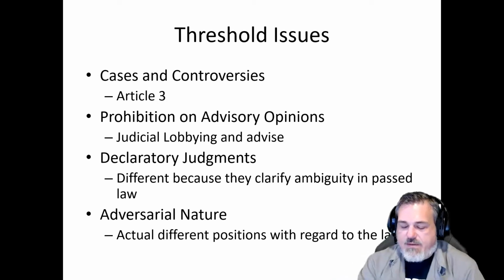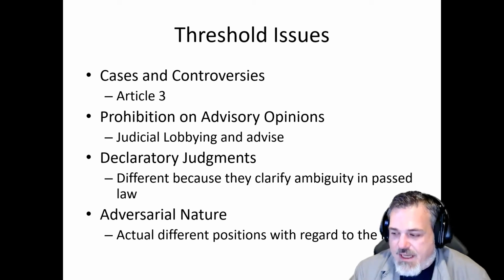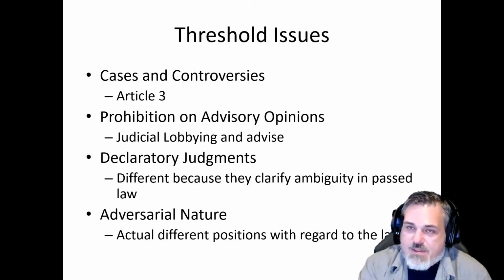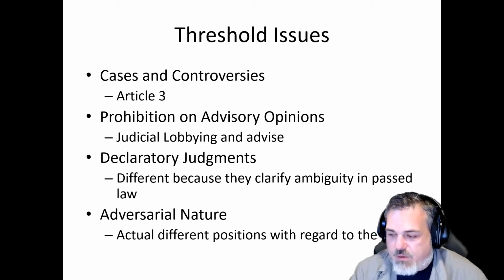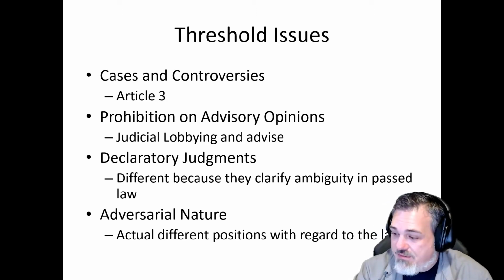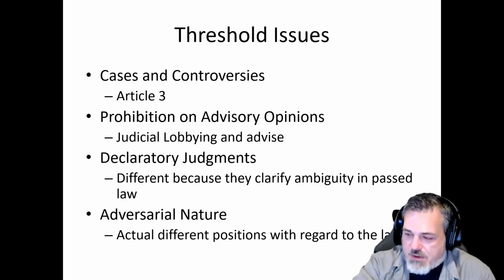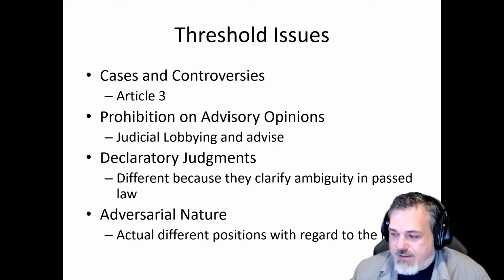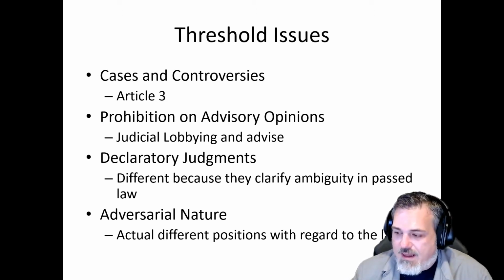Another thing is this adversarial nature, this case or controversy. Make sure that both sides of the case oppose each other. So it has to be someone versus someone else. It cannot be simply an individual challenging a law and the government not wanting to defend said law. The government has to want to defend the law. So there have been circumstances in our country's history where individuals have challenged a law and the federal government, mainly the executive, went, well, we're not going to continue to enforce that law. It's bad. Or we're not going to continue to enforce it in that way.